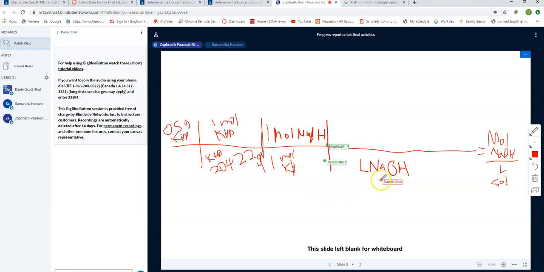So this is the NaOH, and to convert it... Very good. So we have moles of sodium hydroxide up top, we have to be moles over here too, and this is going to be liters, and that's it. Liters. So we got moles per liter because that's what we're after, right?